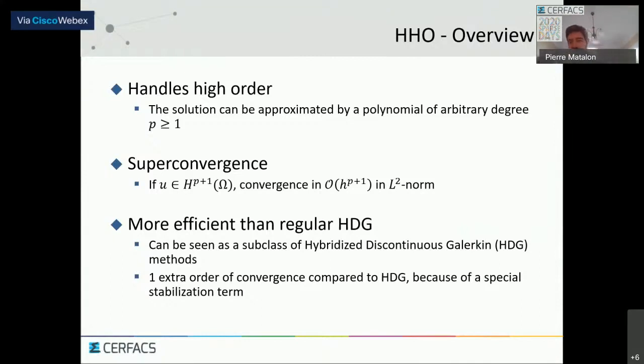So that's nice. That's actually better than other discretizations of the same kind, like hybridized discontinuous Galerkin, HDG, from which HHO is actually a subclass.